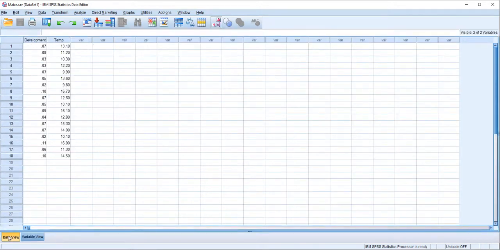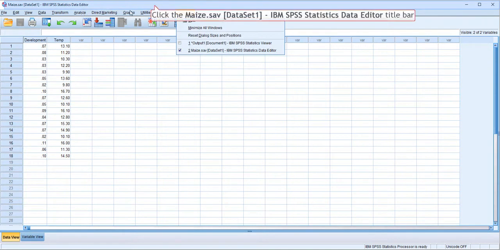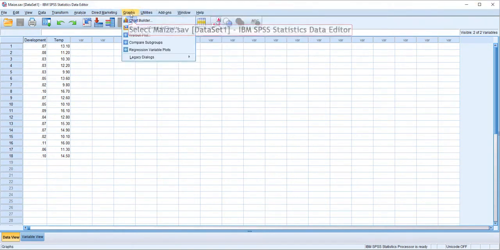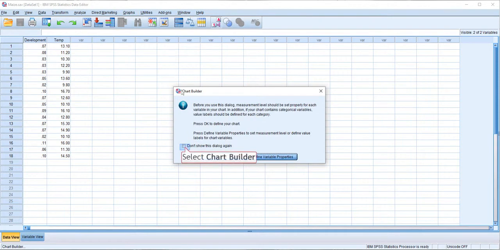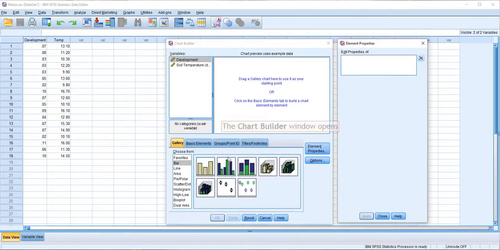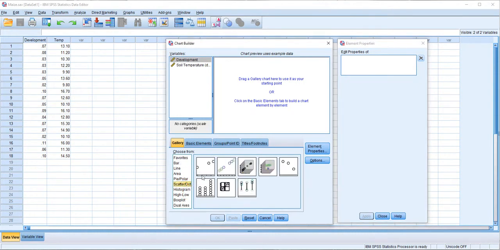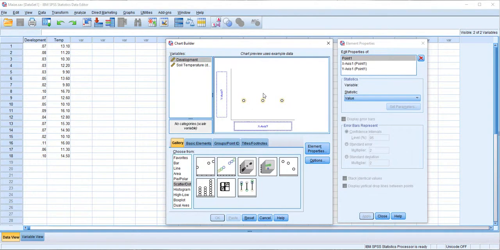And if I go back to see the data, you see in general, as the temperature goes up, the amount of development goes up. So let's have a look at the regression itself. Well, you could first plot a graph. So if you go to chart builder, let's switch this off in future, it just wants to make sure that the variables are correctly defined. So they are both scale, so that's all good, because if you've misdefined your variables, then it won't do the correct plot for you.